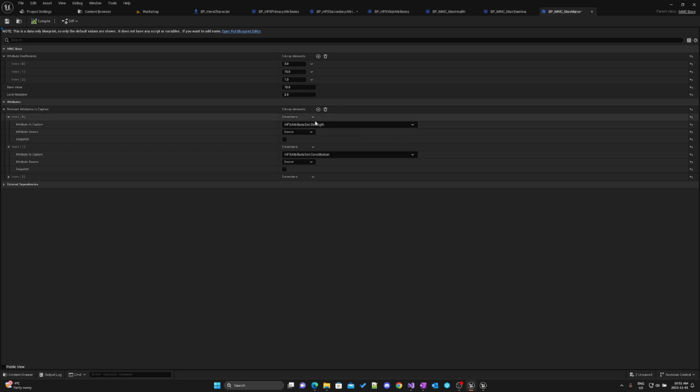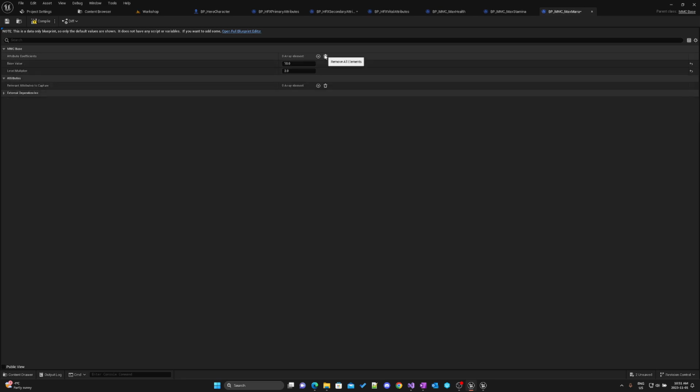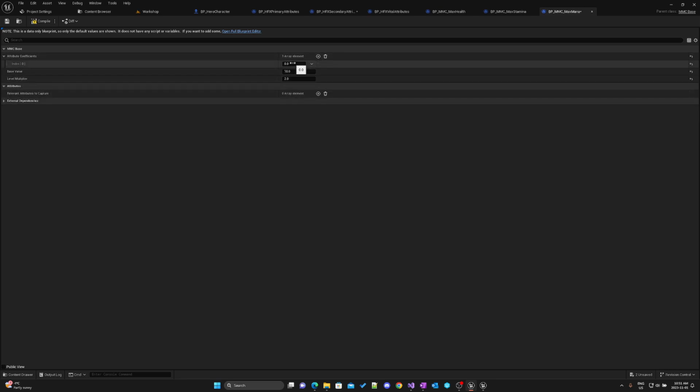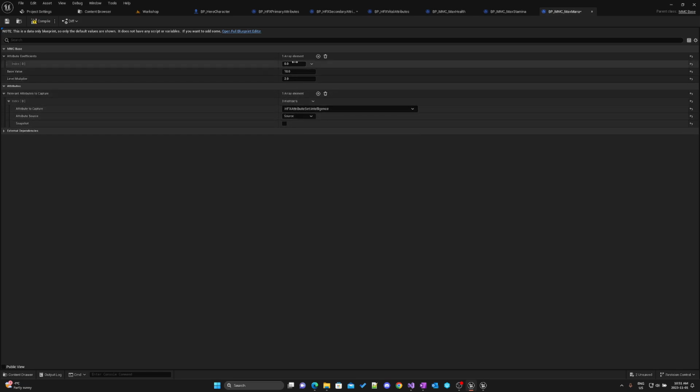And max mana, I'm going to say it has nothing to do with strength. Might have something to do with constitution. But let me just delete all of these and we'll start over. I'm going to delete all of those and start a new one. So the first element for mana should be intelligence. That's probably the most important one, and it's going to be 10 times the intelligence.